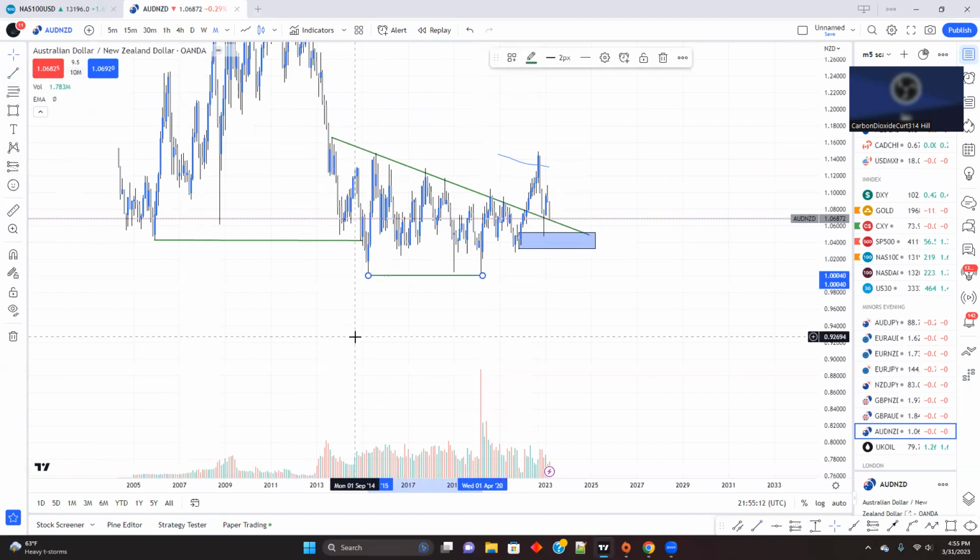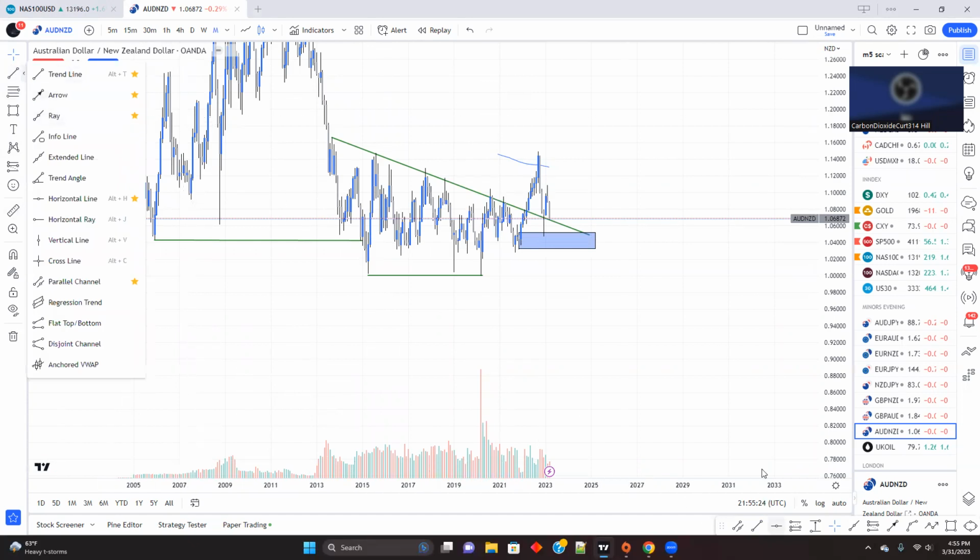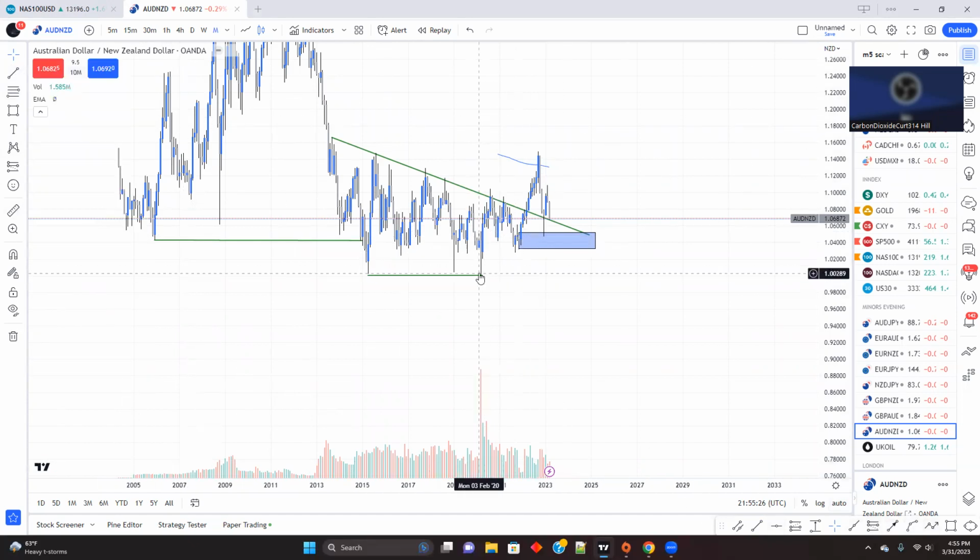So you would think, oh, we should be looking for sales. But these are liquidity. Liquidity has been grabbed already. So let's do it like this. We have price doing, that's the low. So we have a high, then a lower low, then a higher high. So we're looking at somewhat of a lower low somewhere. Hopefully it comes down here, or if it's just at the trend, that's cool.